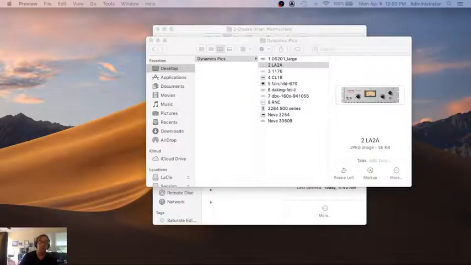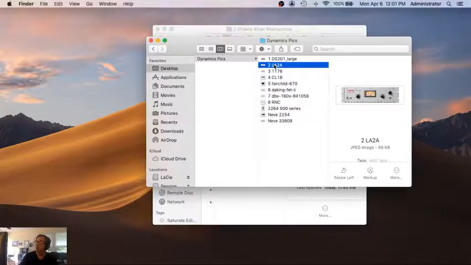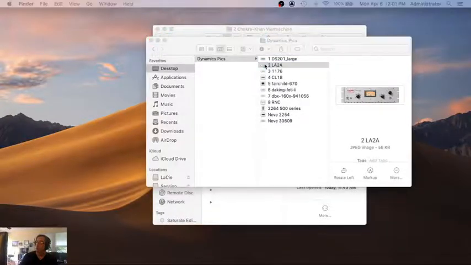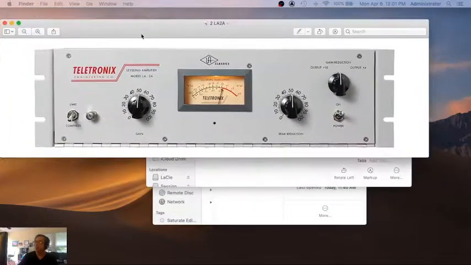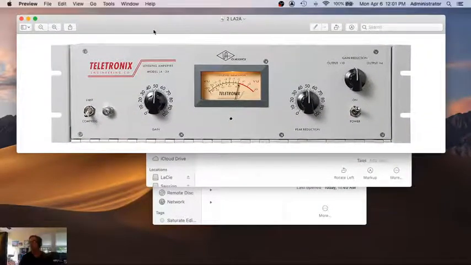Before we talk about that, I'm going to show you some pictures of some very famous compressors. Let me go back to this guy right here. Here we go. Famous compressors. Let me move that over here. This is an LA2A, Universal Audio LA2A, right? This is called an optical compressor.